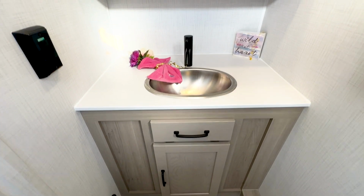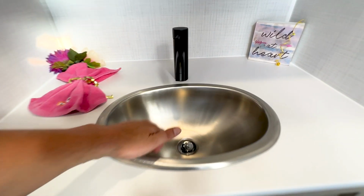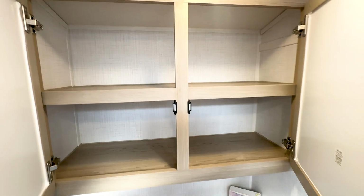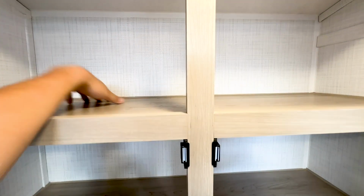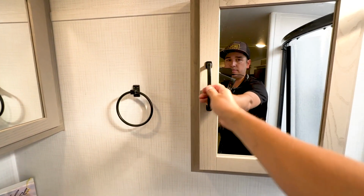So look at how big that counter space is. Tons of counter space. You got a nice stainless steel sink, metal faucet, plenty of mirrors in here. There's 3 mirrors. There's your medicine cabinet. That's a deep one. Put some towels up there. And then you got another medicine cabinet right over here.